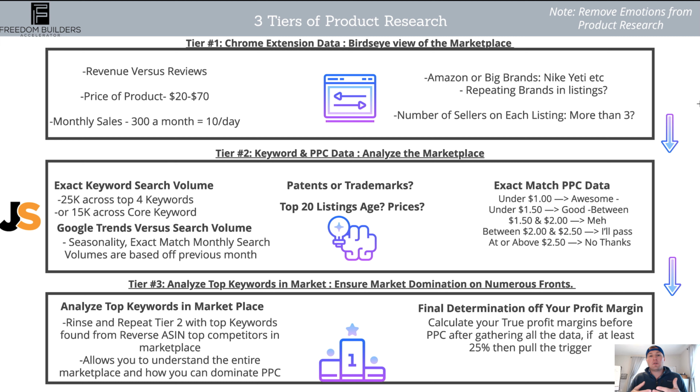The next thing we're going to look at is across your top 20 listings, all right? How old are the listings? In the last 90 days, so the last 3 months, how many new sellers have come into this marketplace? Because if we see that there's a huge influx of sellers, then we know it's getting more competitive. So that's something we want to also note, right? And then the other thing is the price point, right? So in the last 90 days, where has that price been, right?